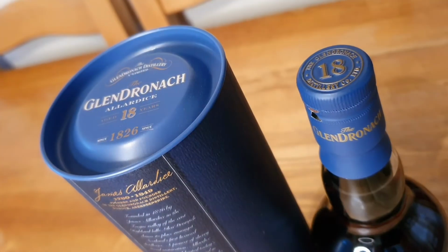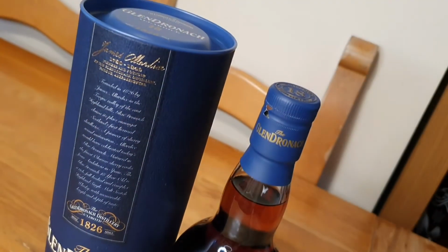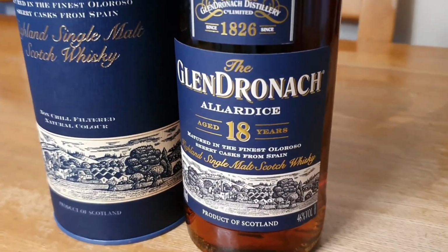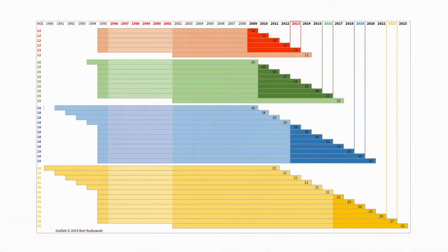This particular bottle is from 2019, so it's potentially 24 years old. When the distillery reopened in 2002, they were calling upon the saved stocks from before the distillery closed in 1996. The distillery wasn't 18 years old again until 2019, and this bottle is from the beginning of 2019, so is potentially 24 years old. Should we find out what it tastes like?